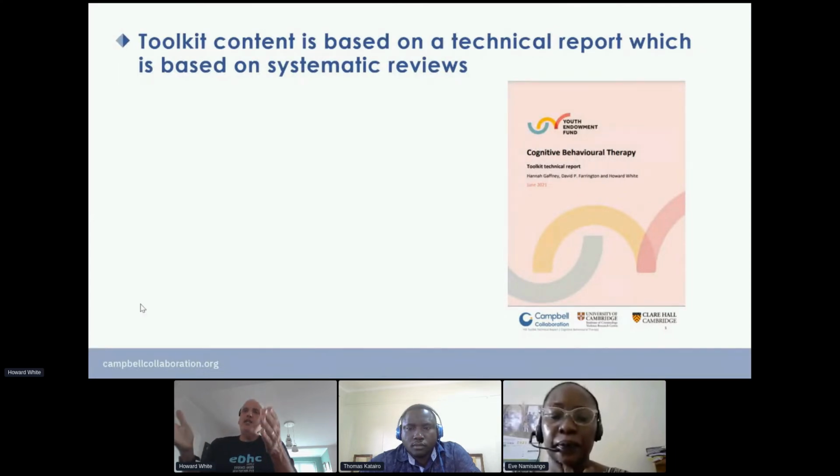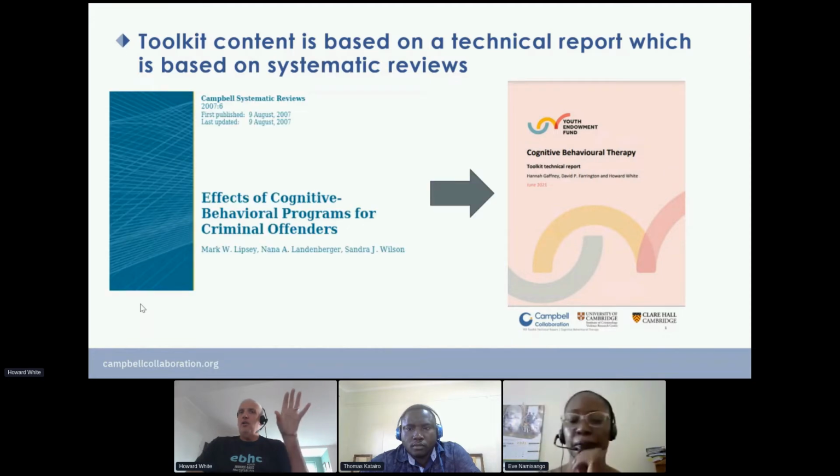So currently there are 13 approaches in the toolkit, and a team from Campbell, myself, and from Cambridge wrote these 13 technical reports you'll find on the website. And those technical reports are based on systematic reviews. They're based on Campbell systematic reviews where we can find one. But if there's no Campbell review, we'll look for another high quality review. We do a quality assessment of the reviews and pick one of the high quality reviews that fits in the scope of the approach we're interested in and use that to write a technical report.